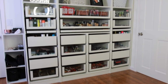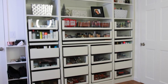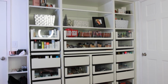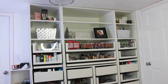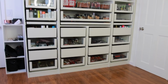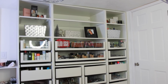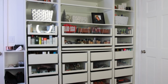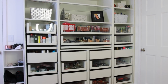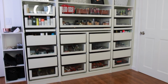Now I want to talk about my PAX unit. Now this fits perfectly in this room because my boyfriend and I customized it with measurements of the room on the IKEA website. So you can actually customize pieces of this wardrobe unit to fit your space, and that is what I love so much about it. I don't have a huge space in this room up here, and so it was such a miracle for me to have something that fits and that holds everything and that we could make work in a small space. So that's one of my favorite things about IKEA, is that I feel like they have mastered storage for people who don't have a lot of space.